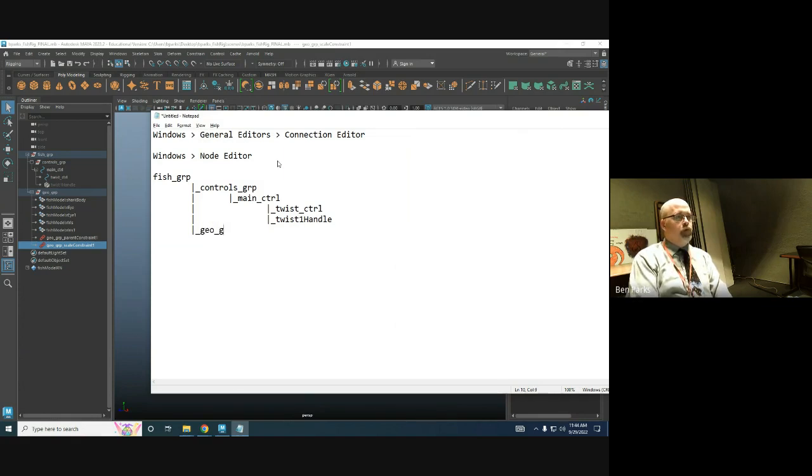Geo group. Body. Right eye. I'm shorthanding this. This is technically right eye 1, which is the left eye because I didn't rename it. Right iris.